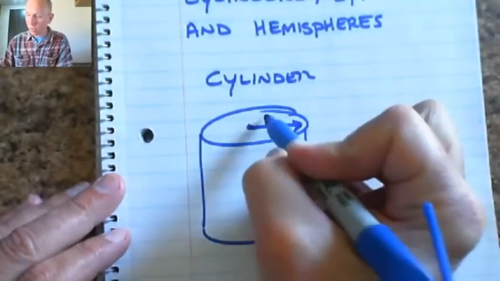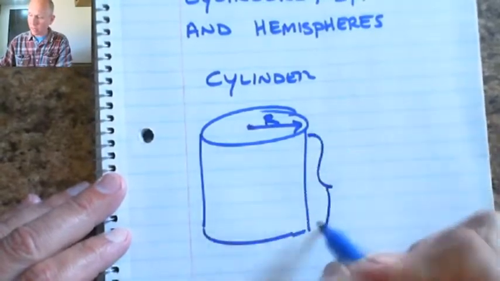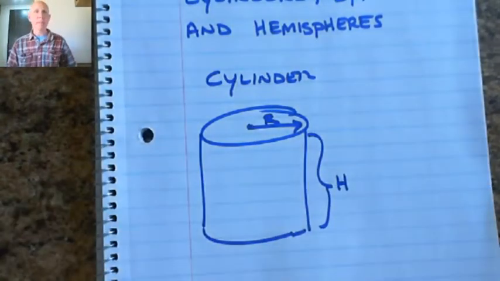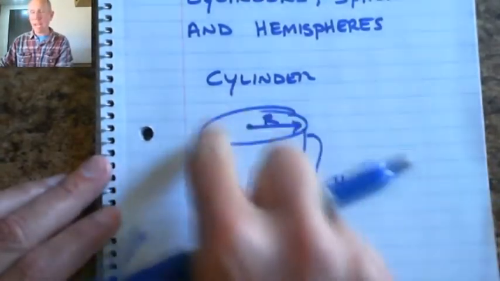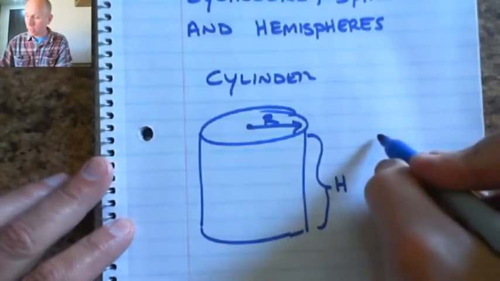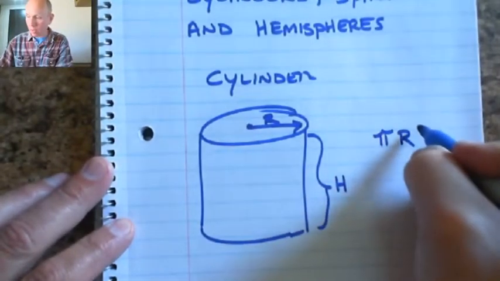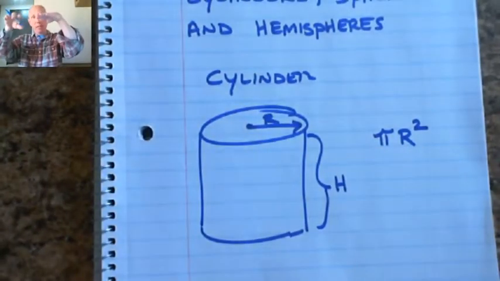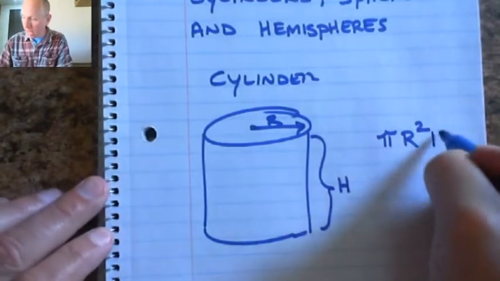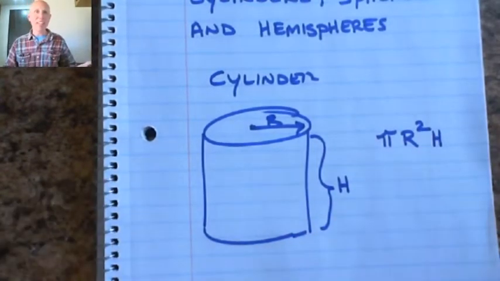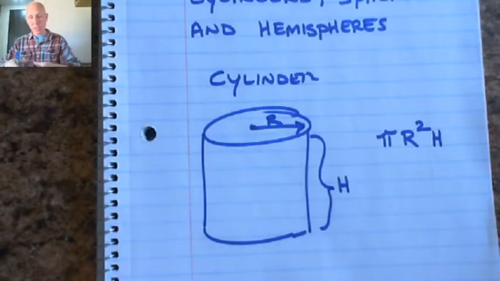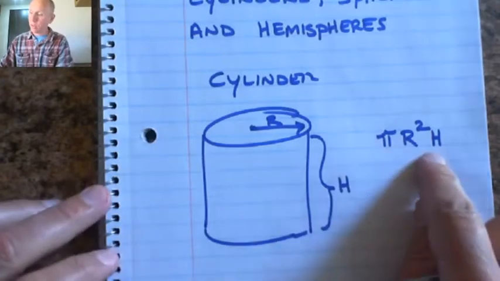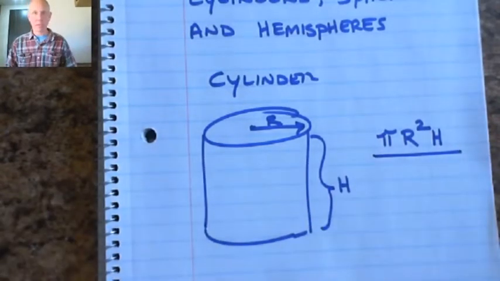So there's a circle with a radius, and I have a height. So to find the volume of the cylinder, I'm first going to find the area of the circle, which is pi r squared. That's the area of the circle, and then that thing pops up into the cylinder times h. That's the volume of a cylinder. It starts with the area of the circle, and then it pops up to create the cylinder. So that's your volume for your cylinder.